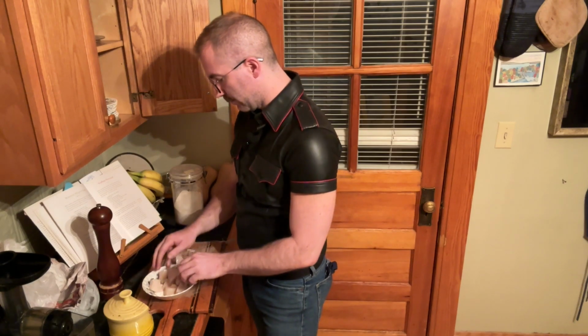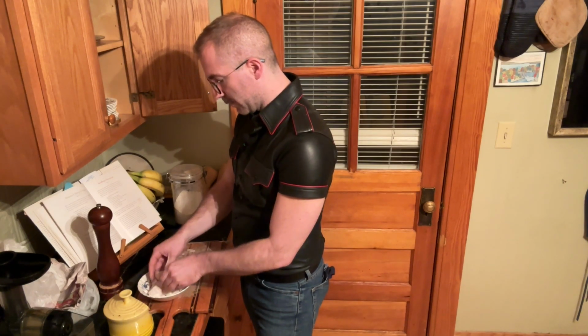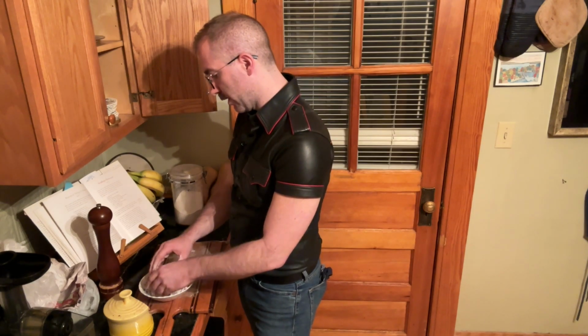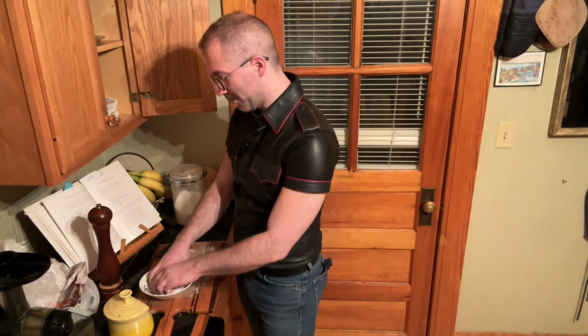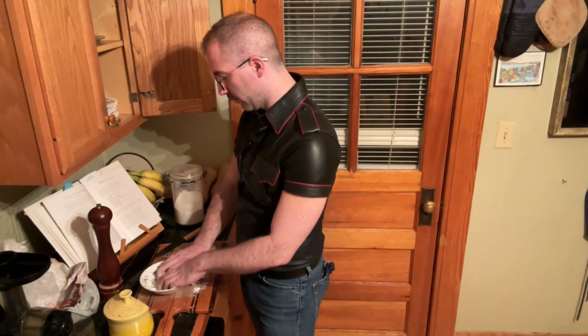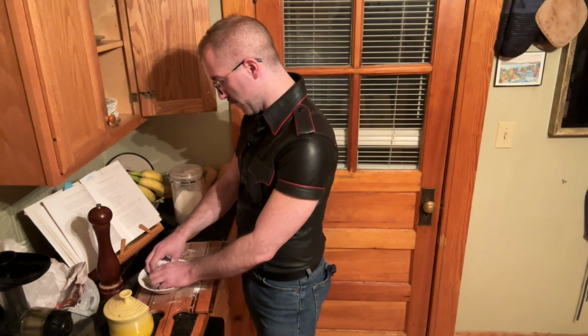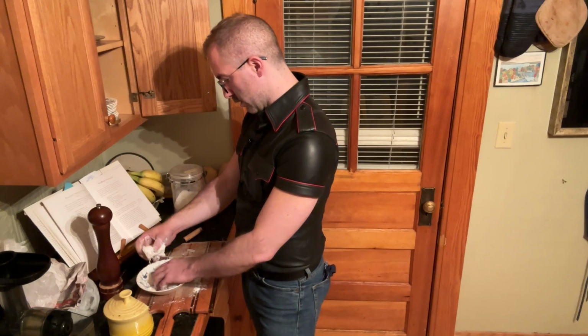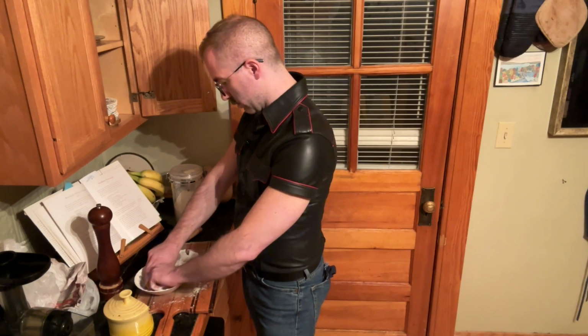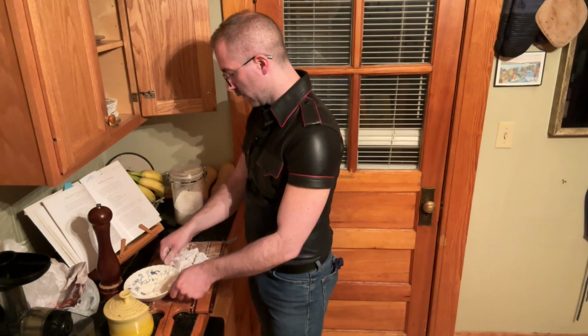And then the idea is to cover these up in flour. Again, you could always put this in a plastic bag and shake it around. I try not to use many things that are wasteful. So just do it in this bowl. Just make sure to wash your hands afterwards. Just so that they're lightly covered in flour. So then I'm going to heat up a skillet with some butter and we're going to fry these up.